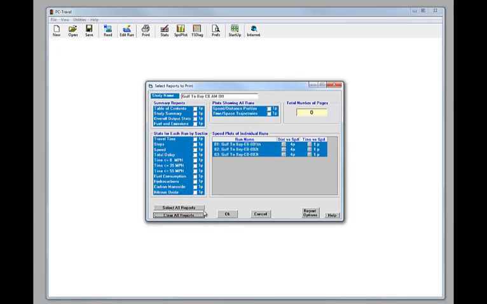Now, most people will print the table of contents, the study summary, and the overall output statistics. The fuel and emissions report is normally only printed if you're doing both before and after runs in the same study, although some people like to print them anyway. And then most people will print the 2 plots, the speed distance profile and the time space trajectory.